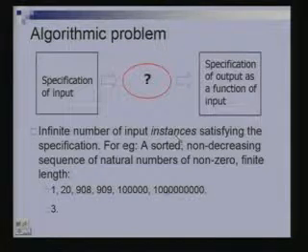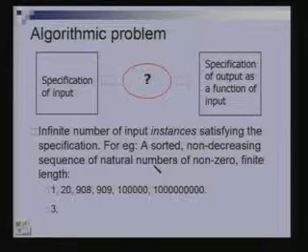Now, what is an instance? These are two instances of the input. This is the specification for the input, and you can have any possible instance. You can take any sequence of sorted non-decreasing numbers, and that would form an input instance. So there are infinitely many input instances possible here.